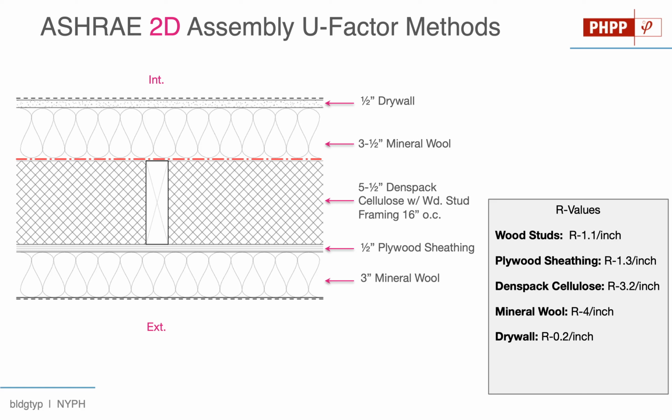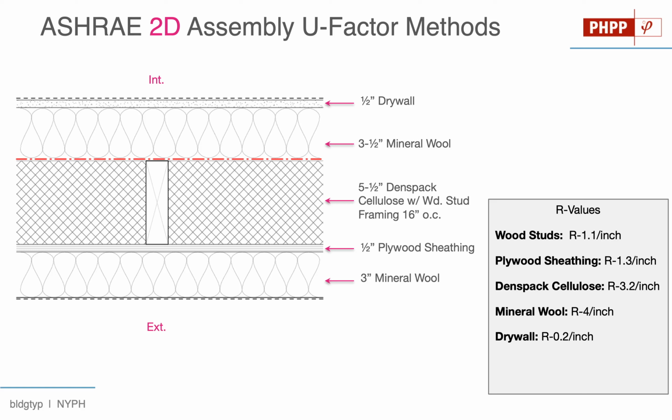This assembly here is a typical tripartite assembly that we might have on a passive house building, where we've got our typical stud wall, we've got some continuous exterior insulation on the outside, and then we have a service cavity on the interior, and maybe we would insulate the service cavity as well. So we've got these 3 layers of insulation, and some of them are made of a mixture of timber and insulation. So how do we deal with that situation? After all, in this situation, some of the heat flow is going to go through the insulated portion, and some of the heat flow is going to go through the timber portion.